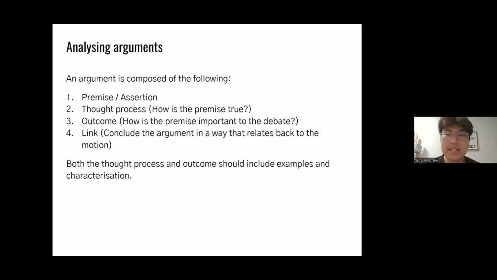So the premise is basically the main reason why you're arguing this argument, but you say it in a very short part of it. So this is the point of me saying the argument. The point of me saying is that Malaysia is going to get protection because we ally with this certain country. And that's just it.